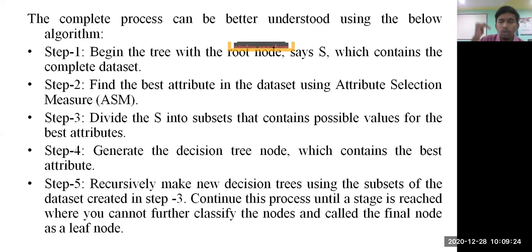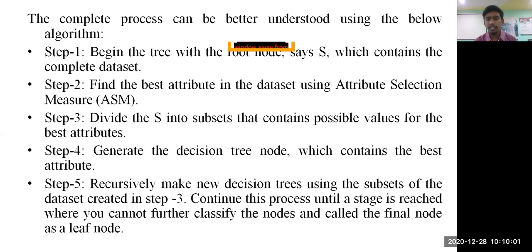So from the root node, once it is identified, we go for the subtree selection, and accordingly we will be trying to select the best attributes from top to bottom. And step four, it generates a decision tree node which contains the best attribute. So the decision tree node will finally be obtained, and accordingly we can select the subnodes which contain the best attributes. Recursively it makes new decision trees using the subsets of the data set created in step 3. Accordingly it will form the sub branches with respect to the number of attributes given in your data set.